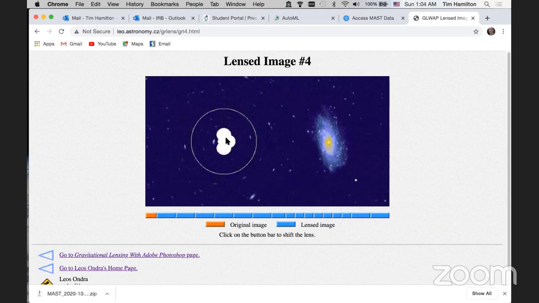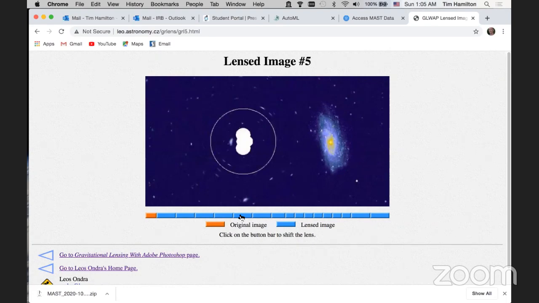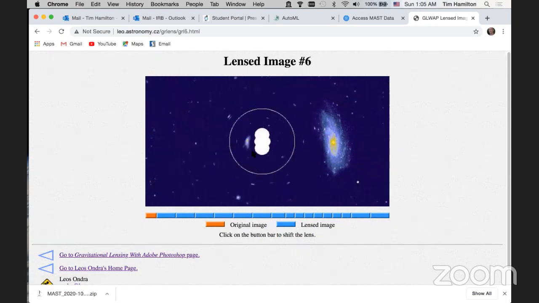notice that we get two images of the source. One is outside the ring, and it's where the normal location would be, but slightly distorted by the presence of the lens. The second one is inside the radius of that Einstein ring that we'll eventually get. So you see that one here. Keep an eye on that. That's going to be growing. As we bring it closer in, you see that the smaller image to the left here is growing, and it is moving outwards towards the Einstein ring radius.